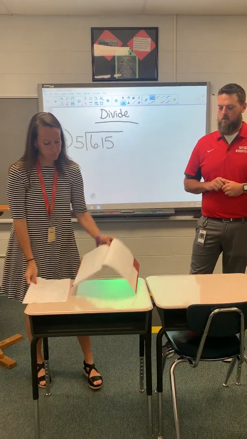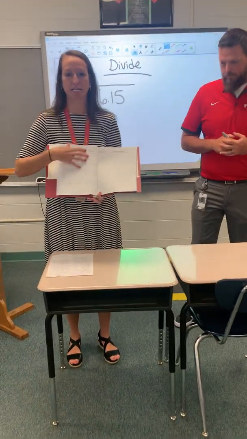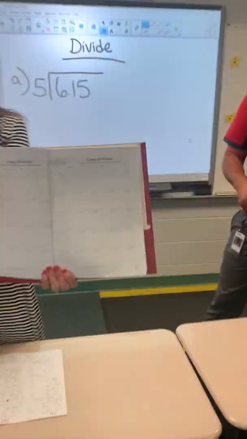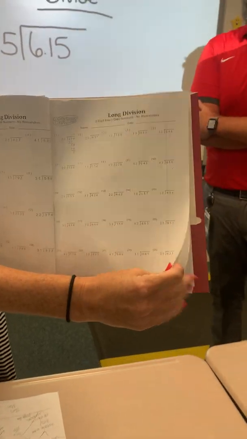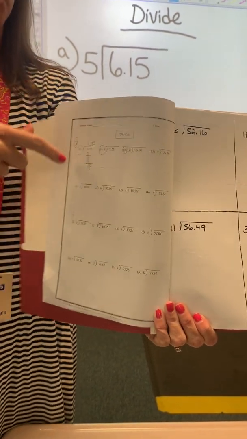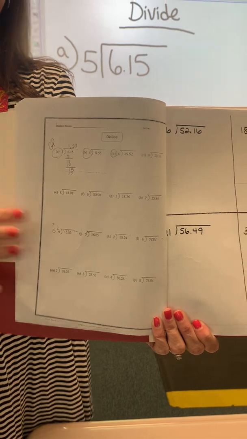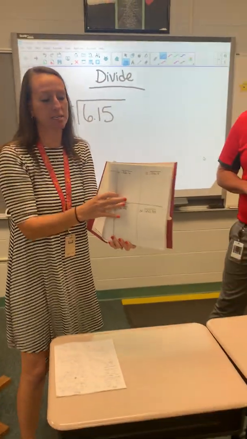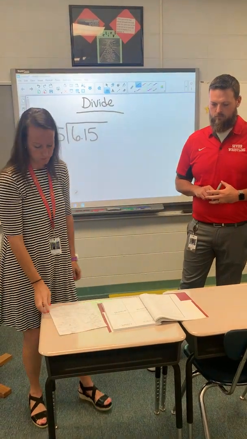Okay, so yesterday you finished 11 through 16 on this page. In order to find what we're doing today, we're skipping the front of this page and going to the back. The title of it is simply divide. You should see problems where there are decimals on the inside. So that's the page you need to be on. Go ahead and get to that, and Mr. Winstead's going to show you how to do these problems.